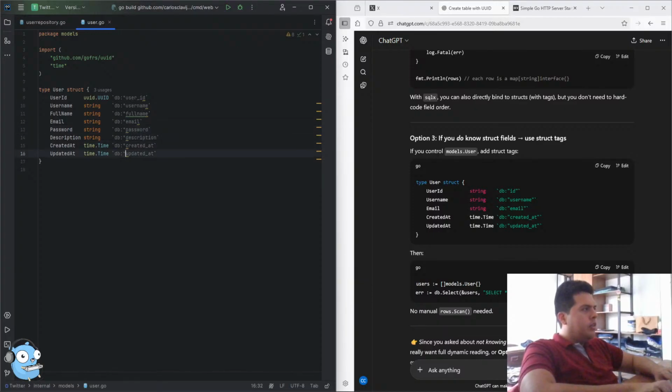You're right, it needs a double quote, double quote.